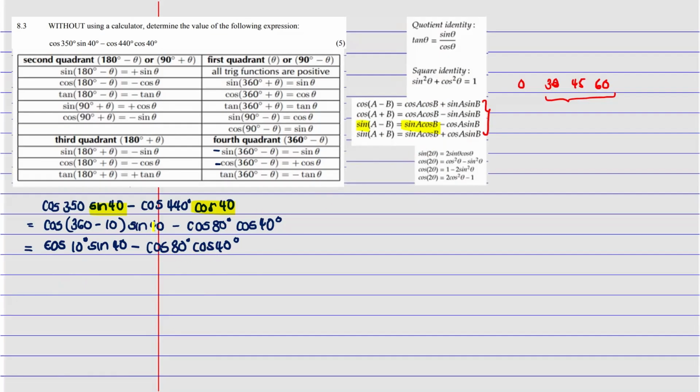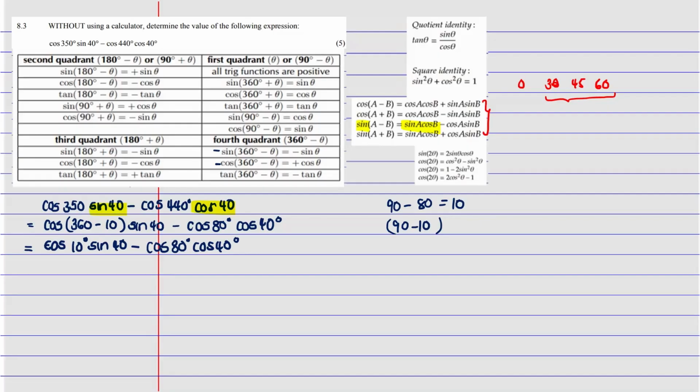But what do we know? We can change a cos to a sine by using a cofunction. If we say 90 minus 80, we get 10 degrees. Do you guys see that? So I can replace this 80 by saying 90 minus 10, and this is a cofunction. This is going to change into sine, which is great, because with this identity you need one to be a cos and one to be a sine. Does that make sense, when we expand it?